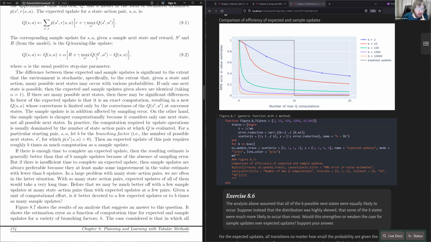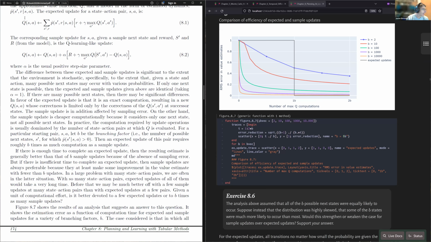But for the expected update, if that probability is skewed, then wouldn't it converge more quickly in the case with less branching necessary, if the distribution of states is of interest?